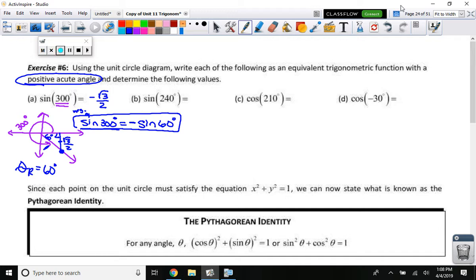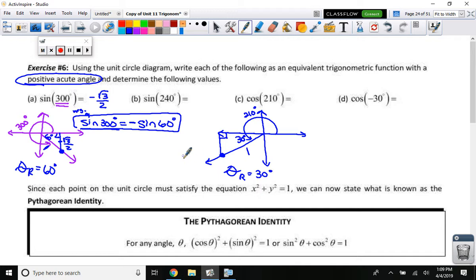All right, let me try cos of 210. Okay, so what's the first thing I do? I'm going to figure out what the answer is. Then I'll write it equivalent. So 210 is in quadrant 3. Put a little dot for my unit circle, make it a 1. Drop so I can figure out what the coordinates are. Here's my 210. Very next thing I have to do, I got to find that reference angle, and you find that reference angle. So that reference angle to here would be 180. I'm going a little bit farther, so 210 minus 180 tells me my reference angle is 30 degrees.